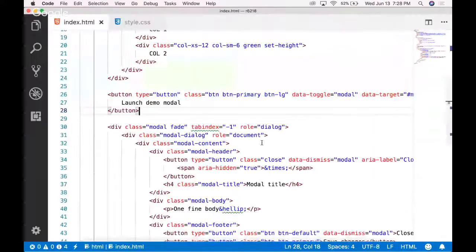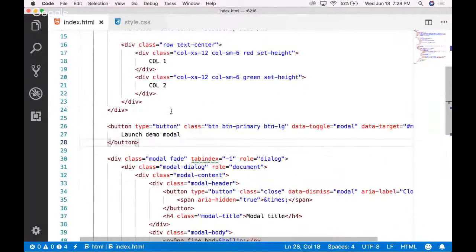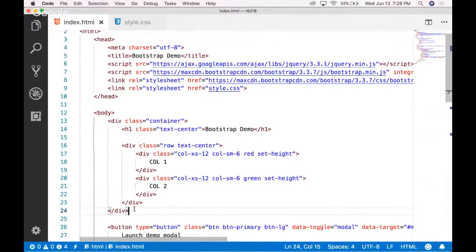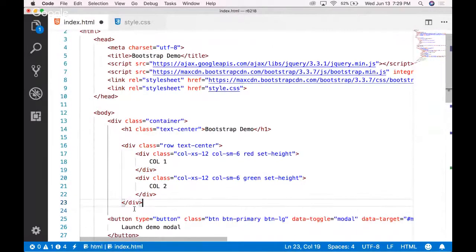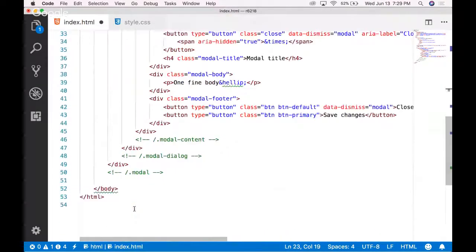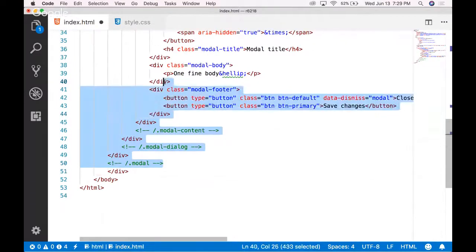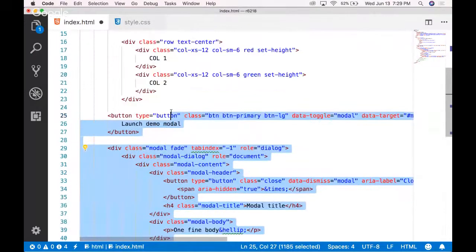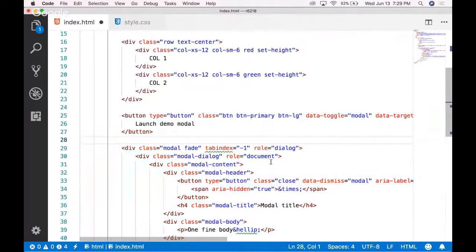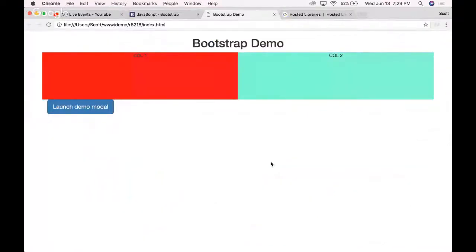Is that not inside my thing? Oh, I didn't put everything inside the container. Can't have that. Beautiful. There we go.